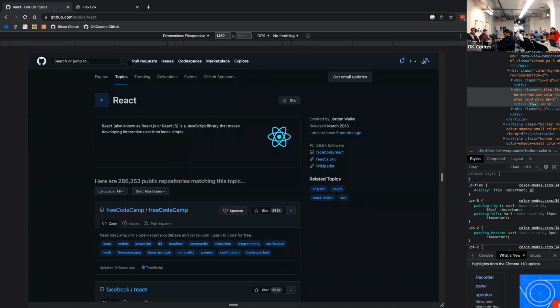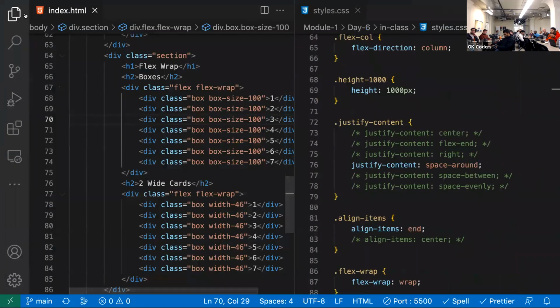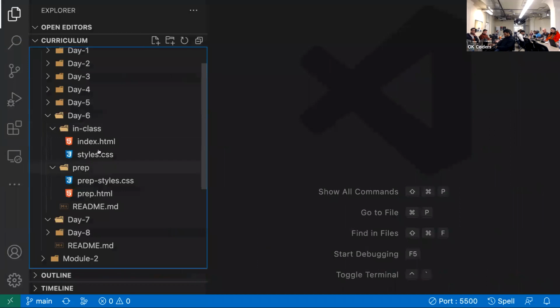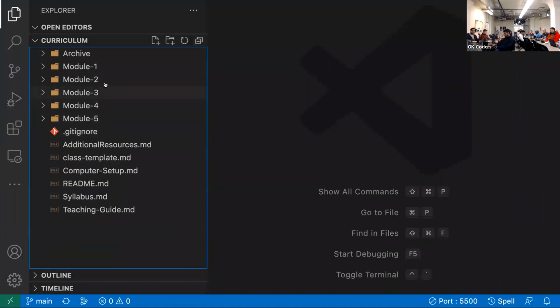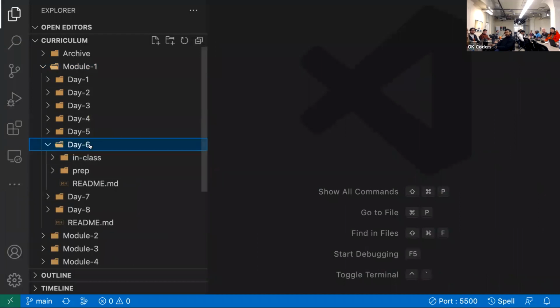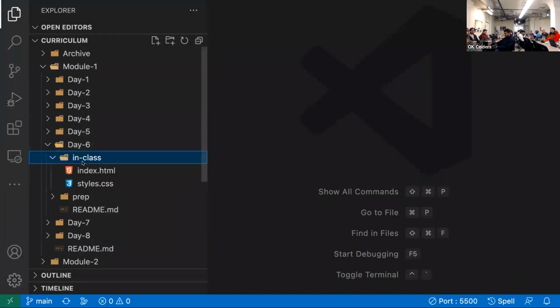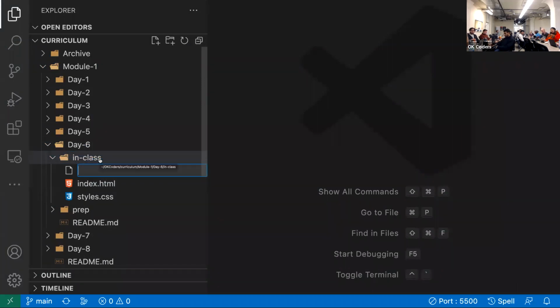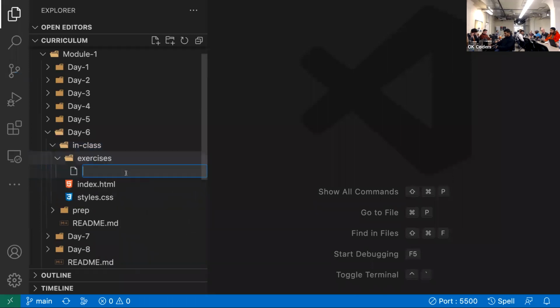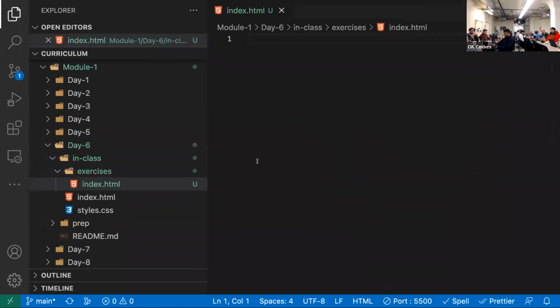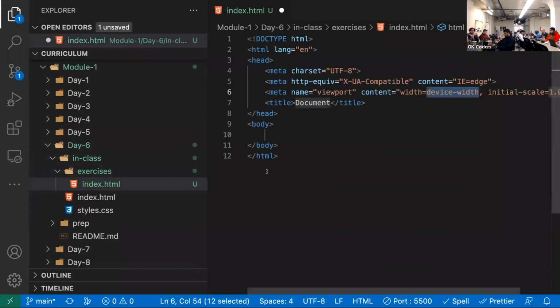Okay, so let's do a new file. Get rid of these. How do I want to structure it? Now let's do this. Exercises, bang.